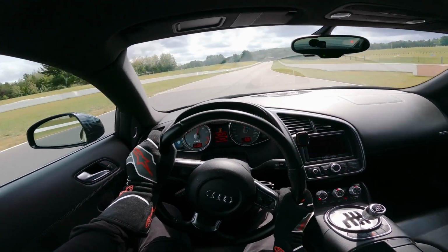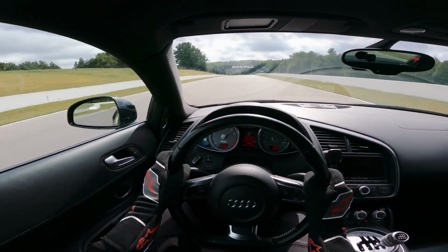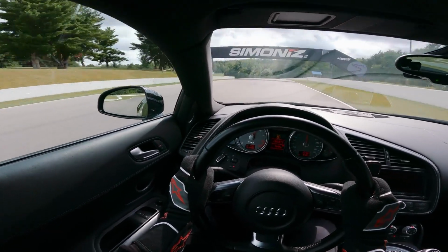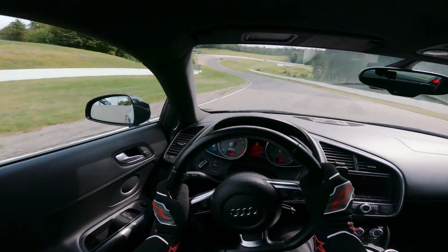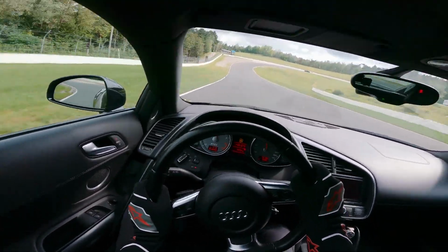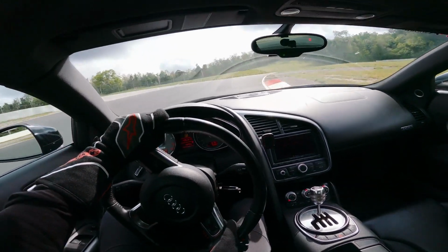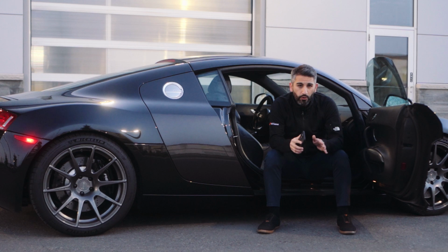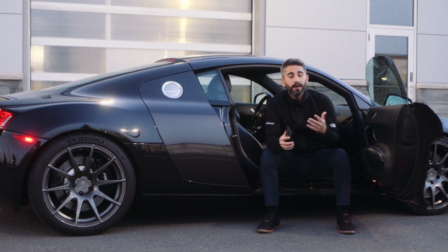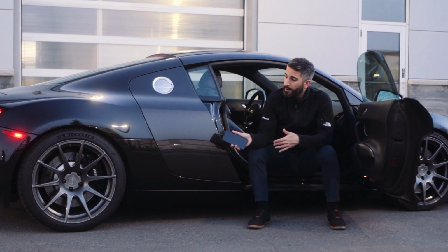And by the way, I'm being very critical. It was a little bit bouncy in some parts compared to the magnetic ride suspension. It was still a great suspension setup all around, but I noticed it. I'm taking it to the track, doing some spirited driving. I wanted to go ahead and work this out, but BC Racing, obviously, cares about their product. They worked with me over email to get it right. They sent me a new set of springs as well to follow those spring rates for the front and the back. And I've been really happy with it. I'll do some long-term testing and we'll see how it is, but I'm really happy with it.